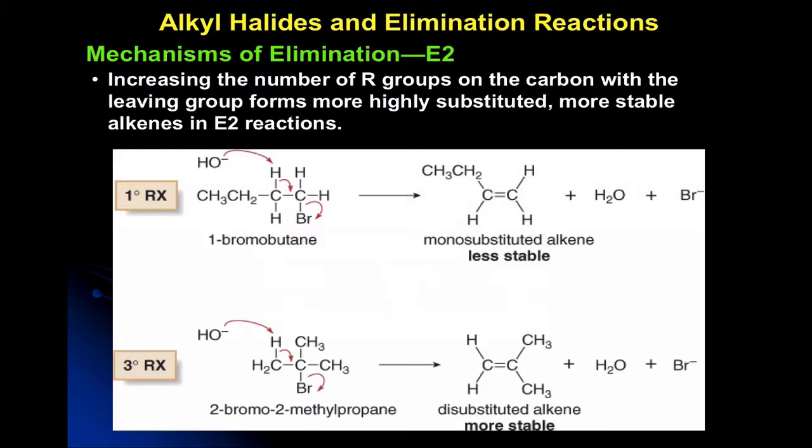Now in a tertiary alkyl halide, the same mechanism is happening. Notice the nucleophile, or the base, is not functioning as a nucleophile, so there's really not any steric hindrance involved with the base approaching the hydrogen. These electrons come in to form the pi bond, and the leaving group leaves, and we end up with the more stable alkene. And so that's going to lower that transition state, right? And so that's why we see the trend that we see.